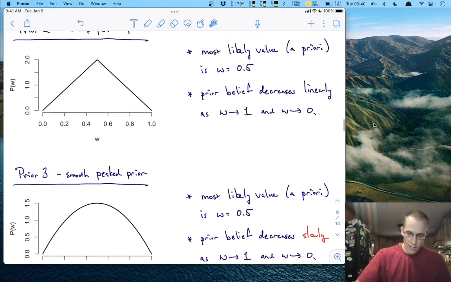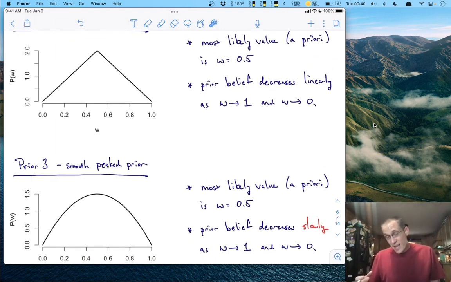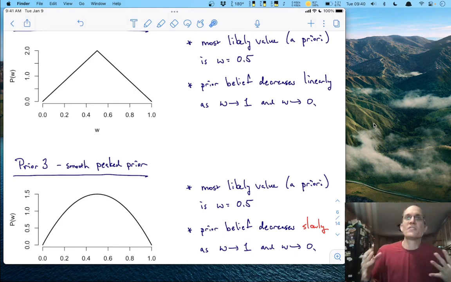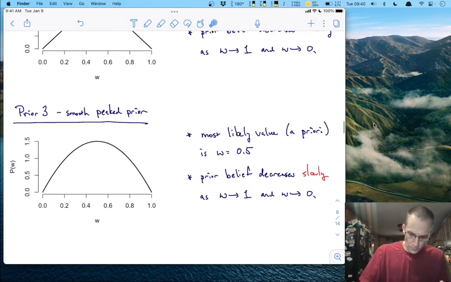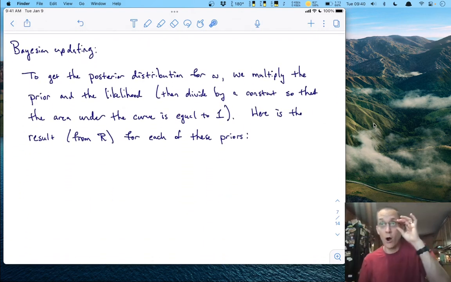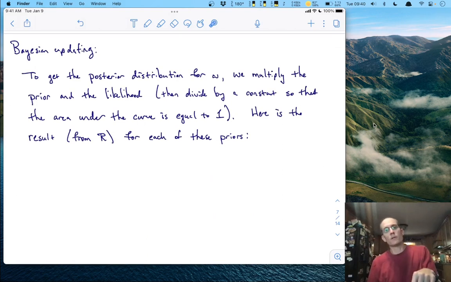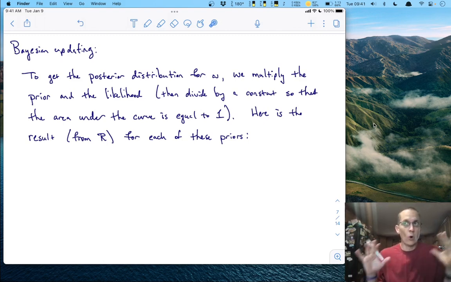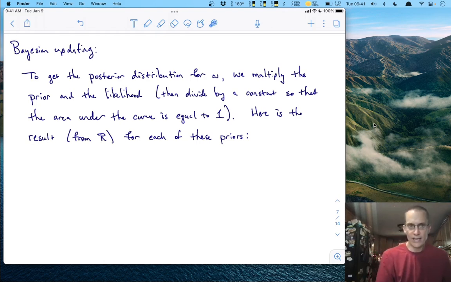Okay. So the question I have is, we're supposed to use these priors and multiply by the likelihood to get the posterior. How does this affect what the posterior looks like? So I took the liberty of doing this in R already. Now that R code is posted in the description below, as well as on Canvas if you're in the Canvas course, and you can use that code if you want. There's a lot of it. My goal in this lecture is not to go through the R code, but if you do have some experience with R and want to get into that, certainly by all means, dig in.